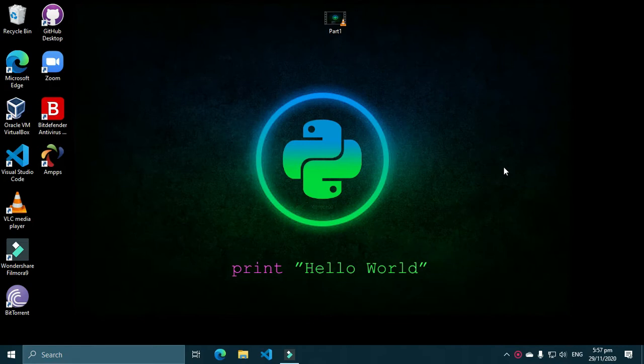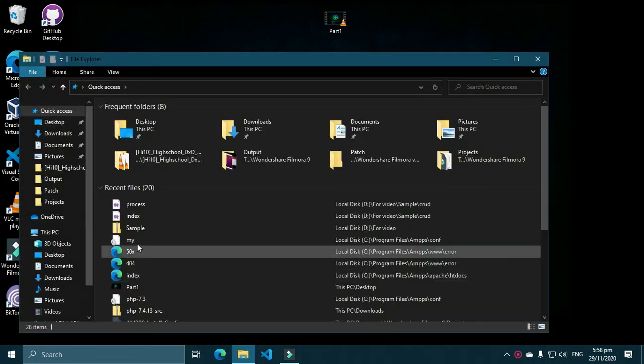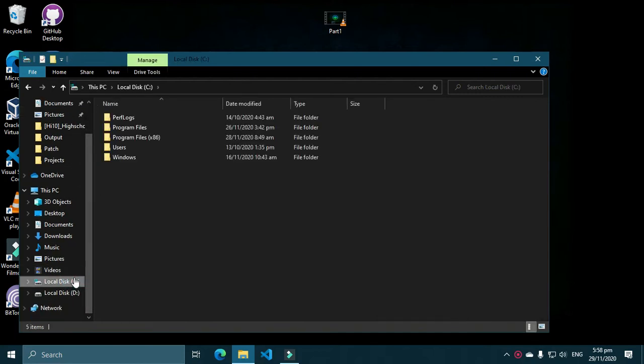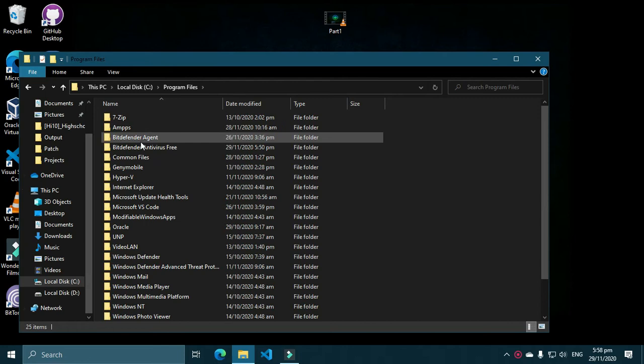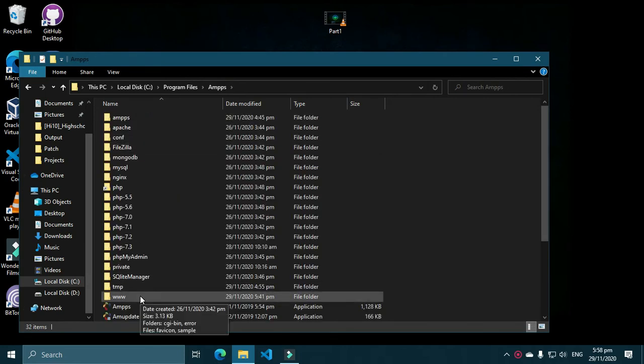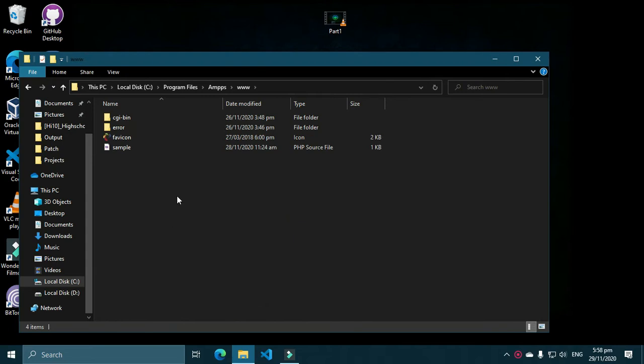Hello. So this time I'm going to show you how to input a simple store application, or some storing data. So here we'll go to our AMPPS folder, C, program files, AMPPS, and then www. Okay, so let's make a folder.